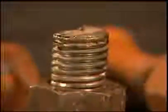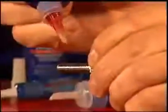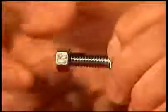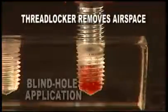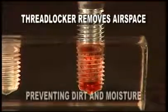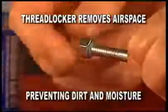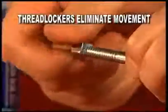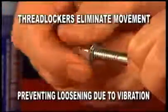The number one cause of unexpected failure on any piece of equipment is fastener failure. Using a thread locker on all threaded fasteners will help to prevent the damaging effects of moisture, dirt, fluid leakage, and vibration. Specifically, by removing the airspace within the threaded assembly, the thread locker creates a bond that prevents dirt and moisture entering the air gap. By sealing the air gap within the assembly, a thread locker eliminates movement of the fasteners and lessens the chance of loosening due to vibration.